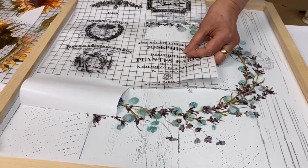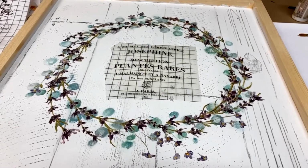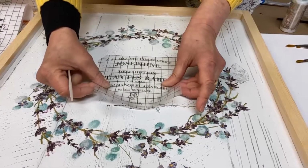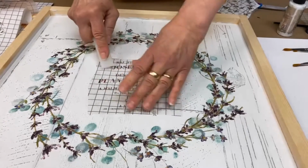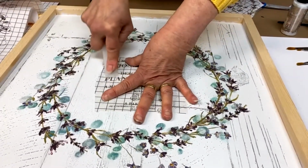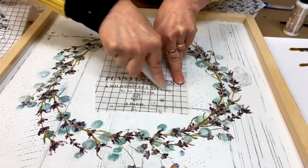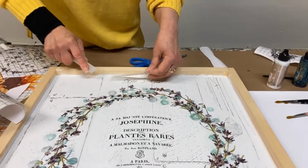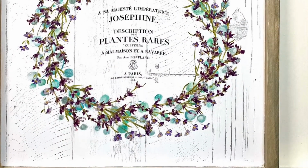Turn it up loud. For the center of the wreath, I'll use a piece of the Classic Pots transfer. You can personalize it by adding as little or as much lavender as you like.